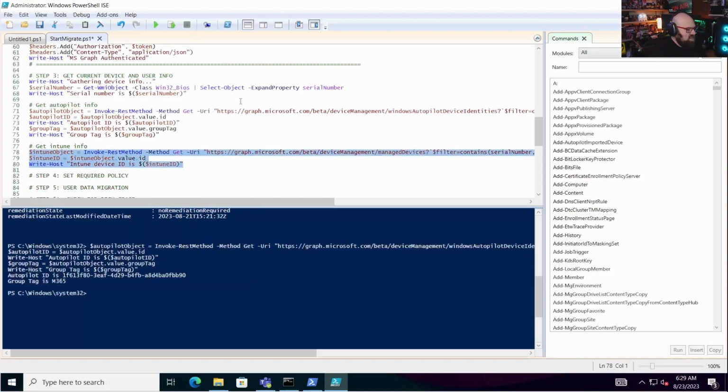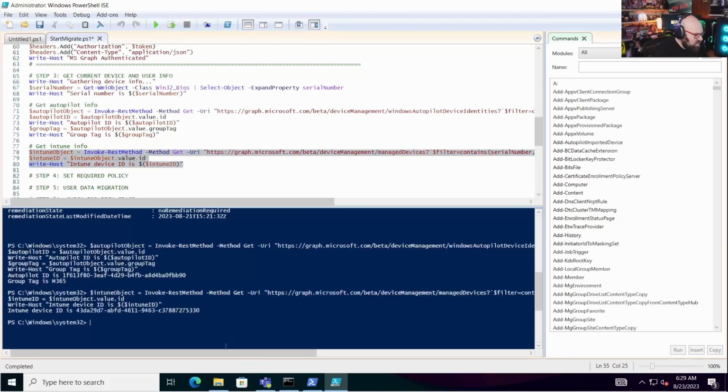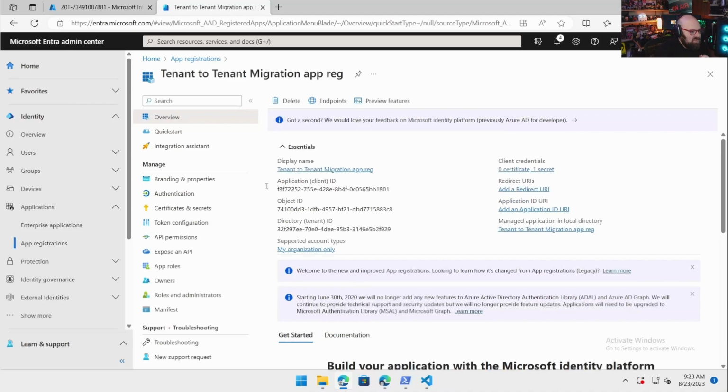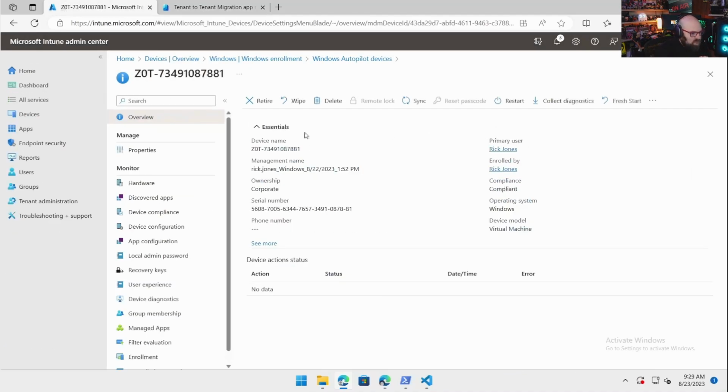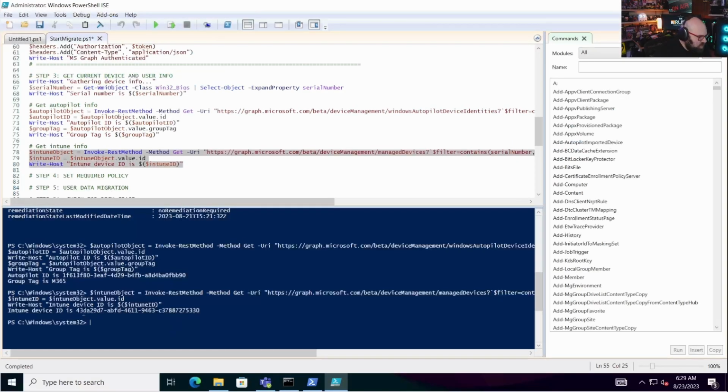Okay, let's run that and see what the output is. Beautiful. Intune device ID is 43DA, and we can verify that if we go back to the desktop. 43DA97. 43DA97. So that's the ID, and we were able to get that just from the device.